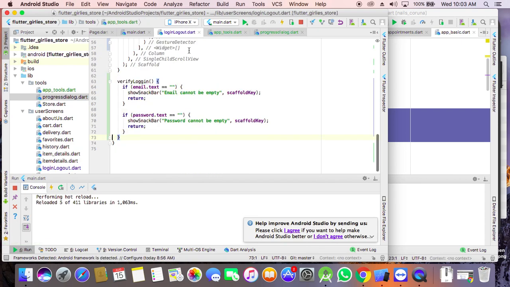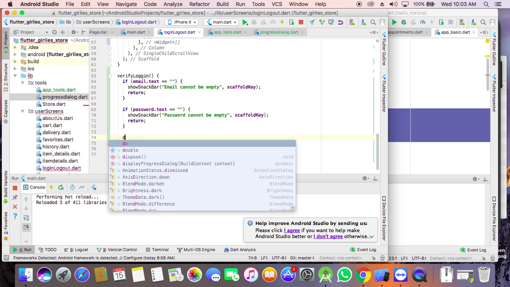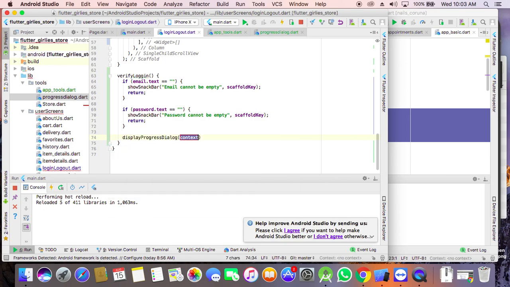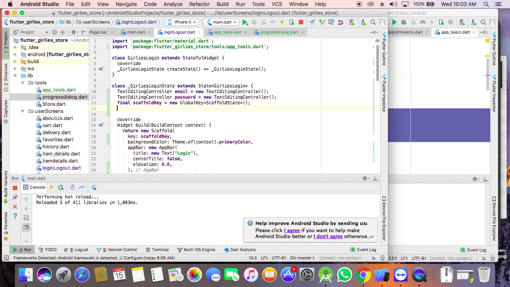Then here, what I can still come and now say display progress dialog and passing the context inside and close. Now for me to use this context, remember, for you to use a context, you have to create your context, build context.